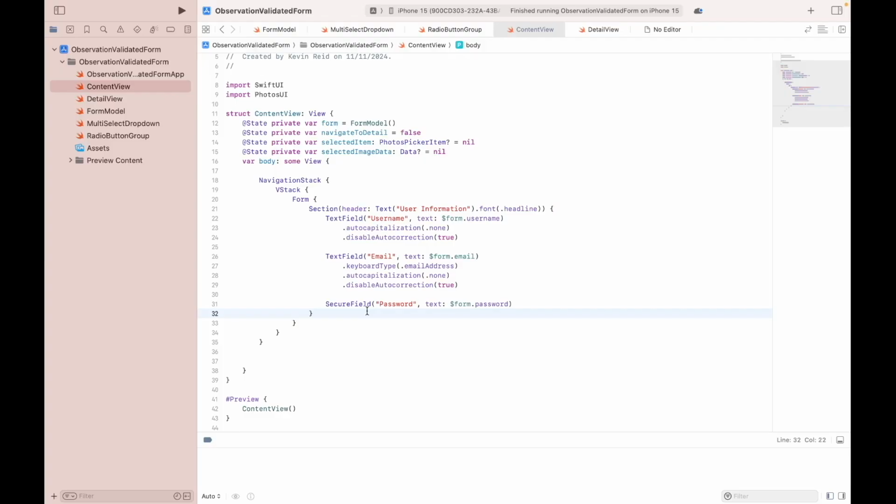The next thing we need to do is add a section for gender.